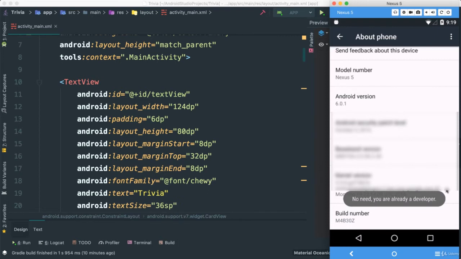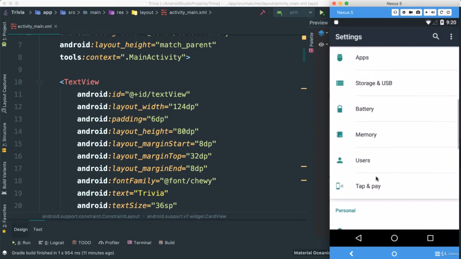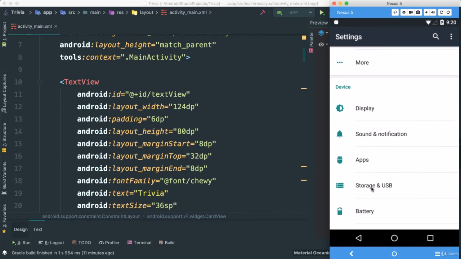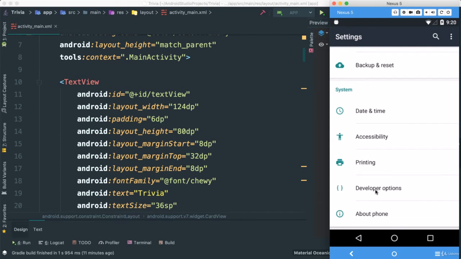It's going to give you this toast here. Once you do that, you may not see anything happening yet. But what you need to do is go back and go to Storage and USB. What we need to do now is go to your developer options, because you will see developer options at this point once you have done what I just showed you.